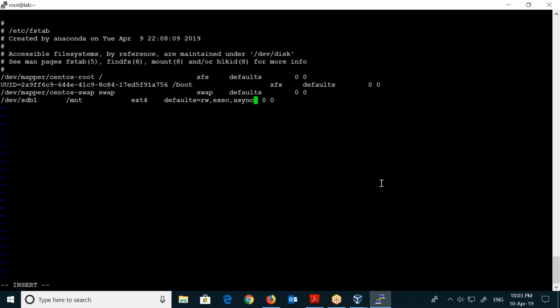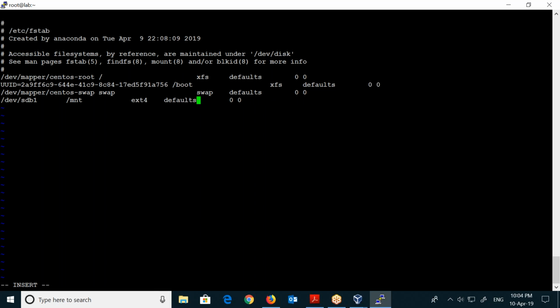I can have nouser, meaning only a super user can mount it, right? So these options will all be set. In addition to that, there will be other options like suid and all. So either I write defaults or I write all these keywords. Instead of typing so many keywords, we simply write defaults.